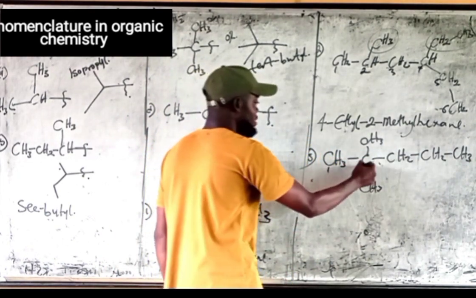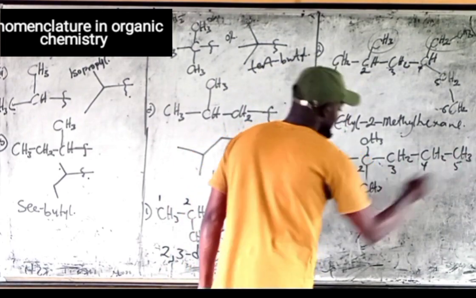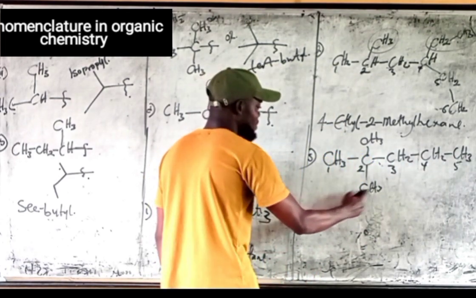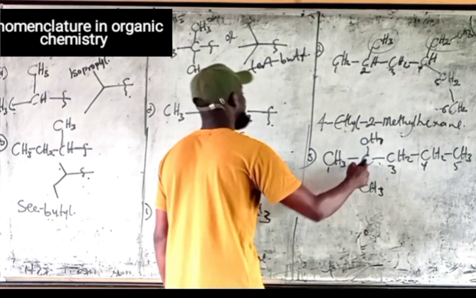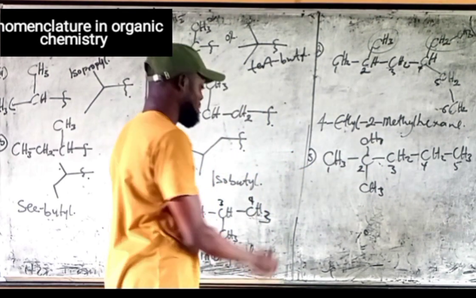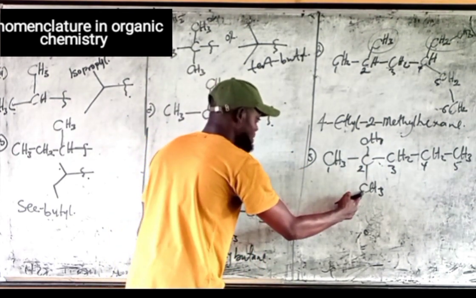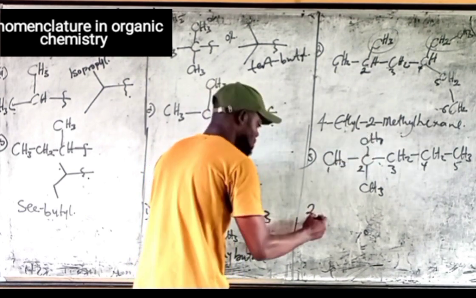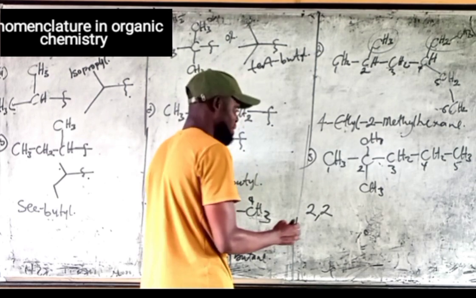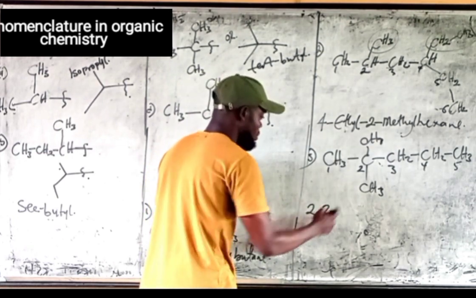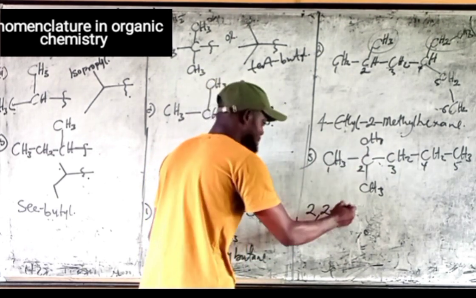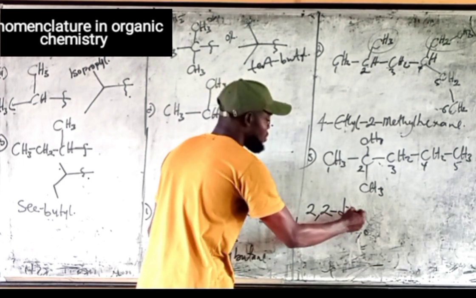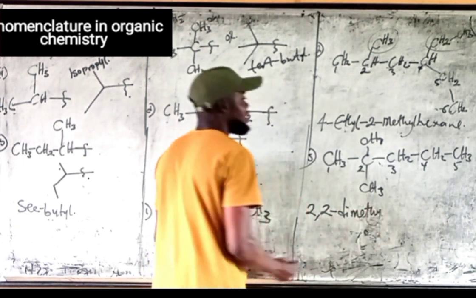Let's do the count. We have 1, 2, 3, 4, 5. So this first one is CH3, and the CH3s are located on the same carbon atom. So we call carbon number 2, comma, so it's together on number 2 as well, comma. Is there another one? No, okay, di. So we now have 2 of them, that means di. And what's the name? The name is methyl.